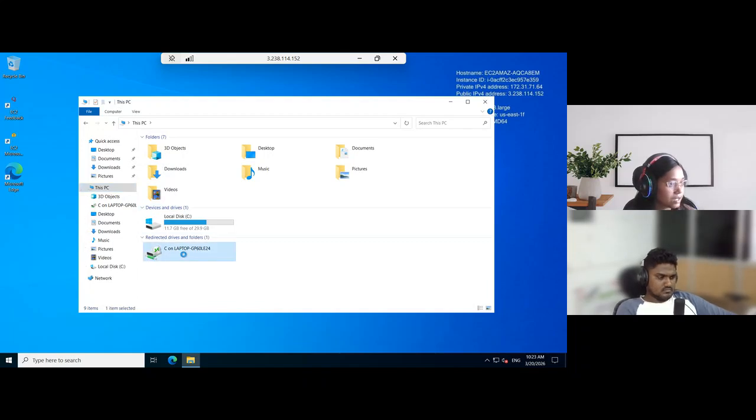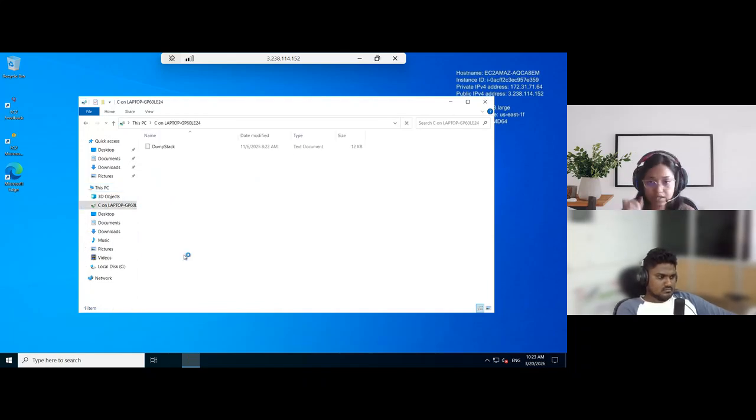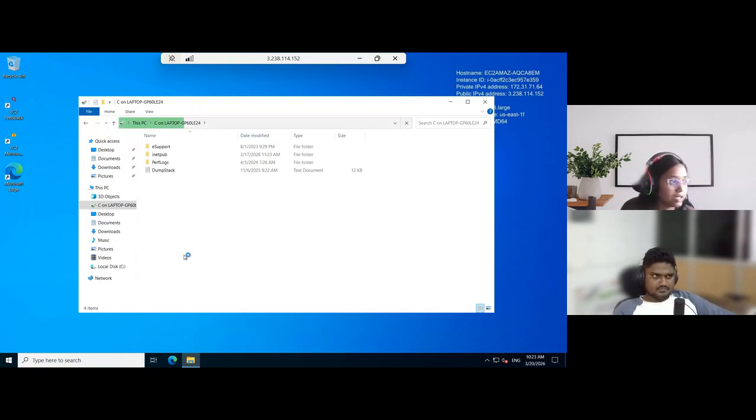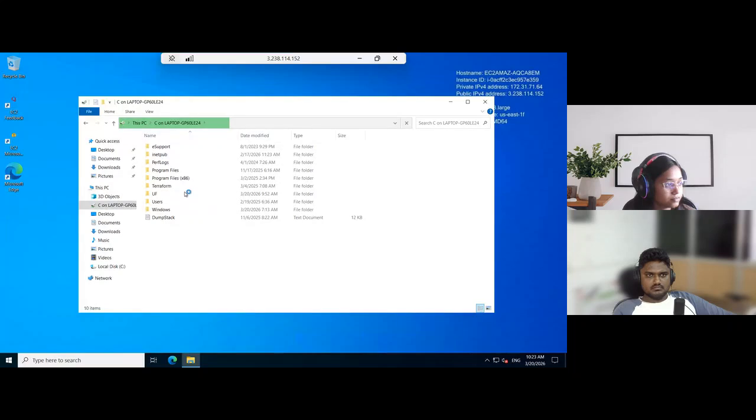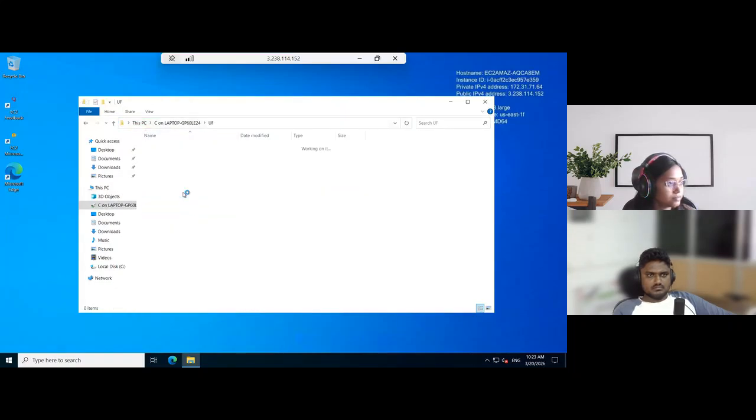From my local machine, I created a separate folder with that package. I downloaded the universal forwarder package locally, and I have it here. So let's use that.